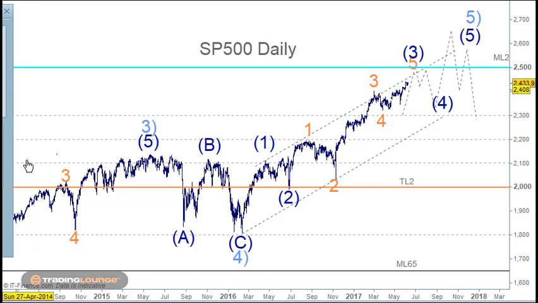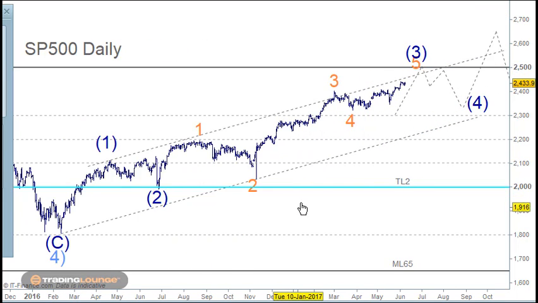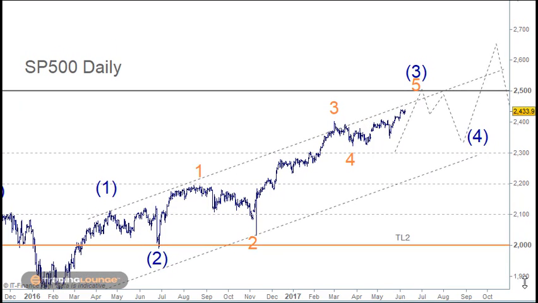So the S&P 500 here, it hasn't had its third wave top yet, so that's what we're looking for. As I've mentioned, according to the trading levels, with the market being this high here, it would be very unusual for it not to complete into the 2500 area. So I'm kind of open for it to get into that space. Just be mindful of that. At this stage, we don't have any indication of a turn down.